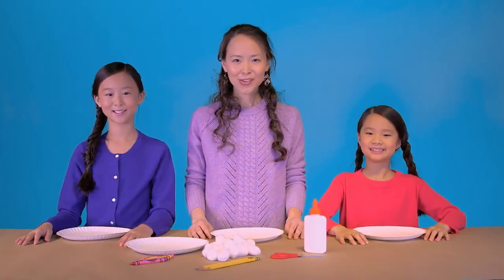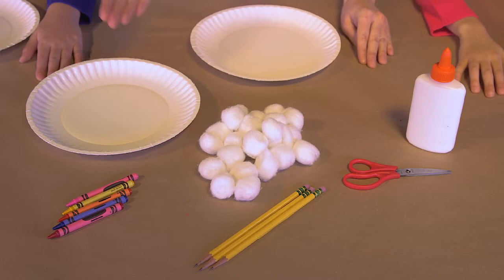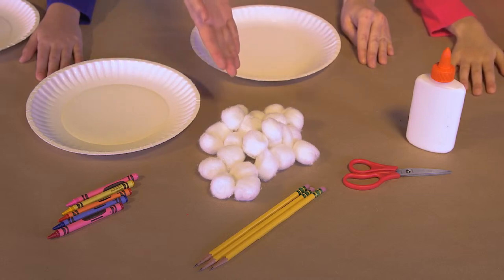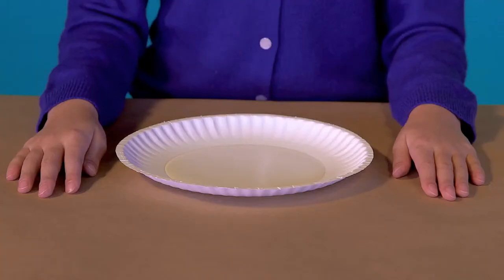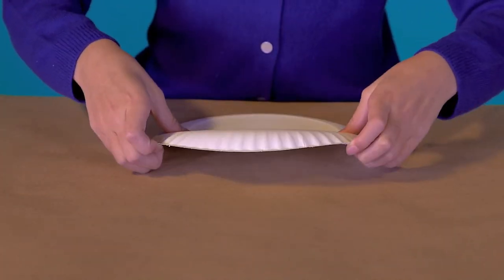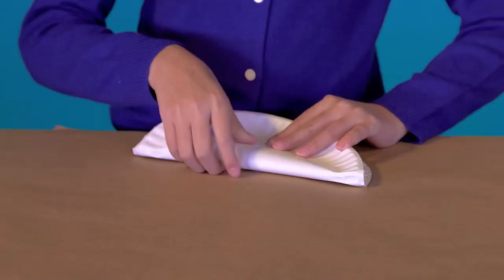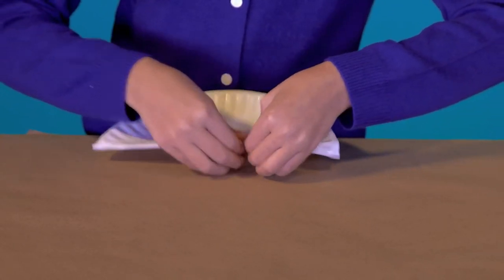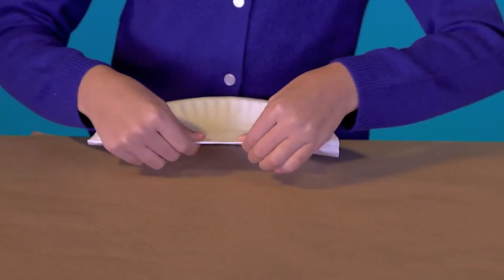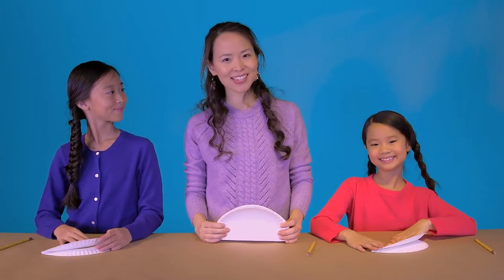Okay, for this craft, you'll need heavy paper plates that are white on at least one side, crayons, cotton balls, a pencil, safety scissors, and glue. The first step is to fold your plate in half like this. Next, draw the ear shape with a pencil, like this.